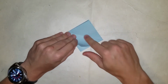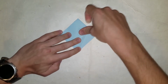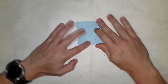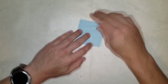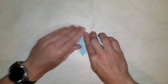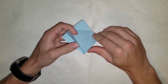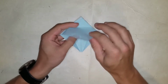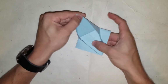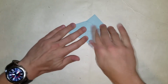Now we're going to take these edges and fold them to the center. Now fold this top triangle down as far as possible. Unfold all 3 flaps, and now we're going to take this very top flap and fold it all the way up using this crease. Now to finish the fold, we're going to have to collapse these side edges. We're going to be only using the creases we've already made.